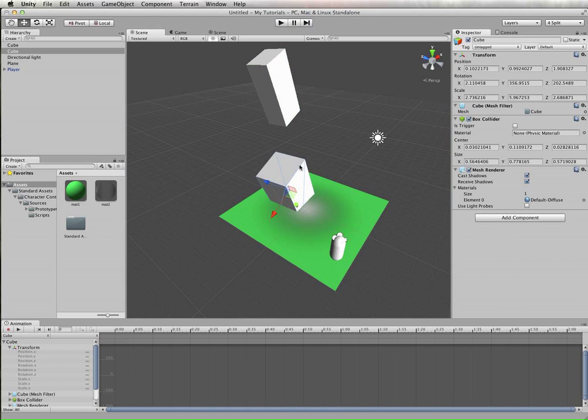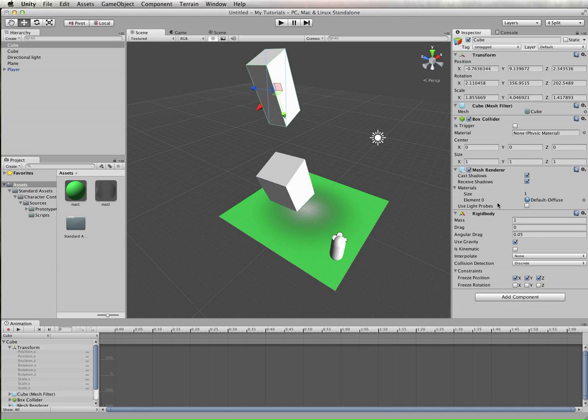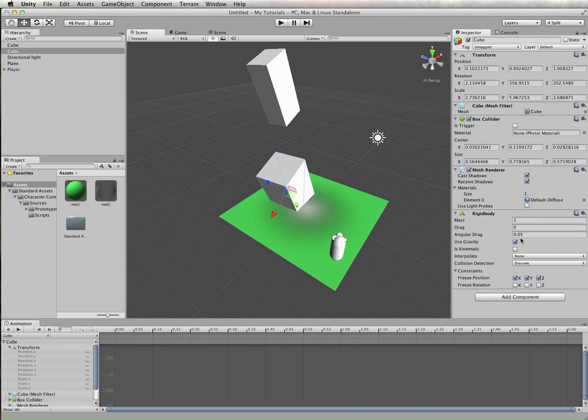But if I give this a Rigidbody, well, let me show you something. If you go here and right click, you have Copy Component. So right click one of the components and just Paste Component As New. You have that here. Hey, I go back and just turn these off.